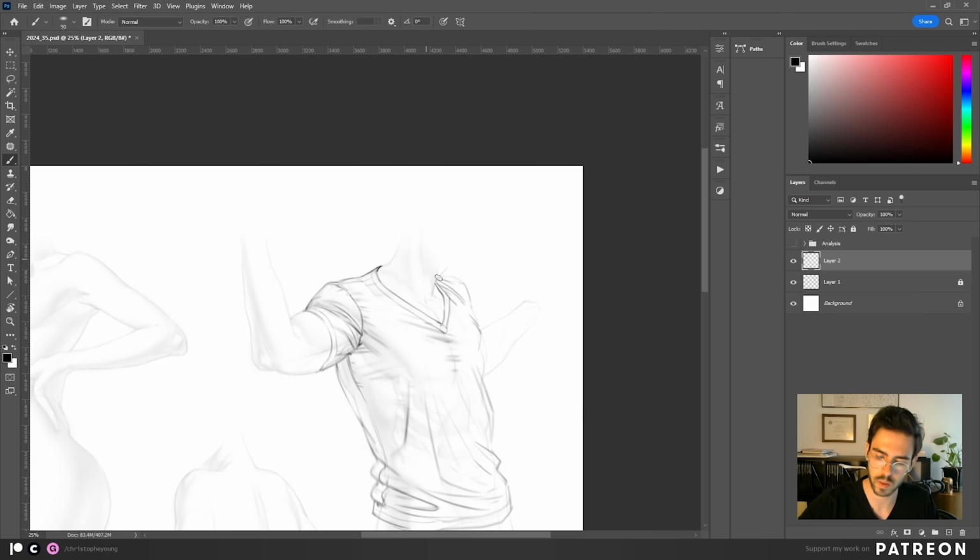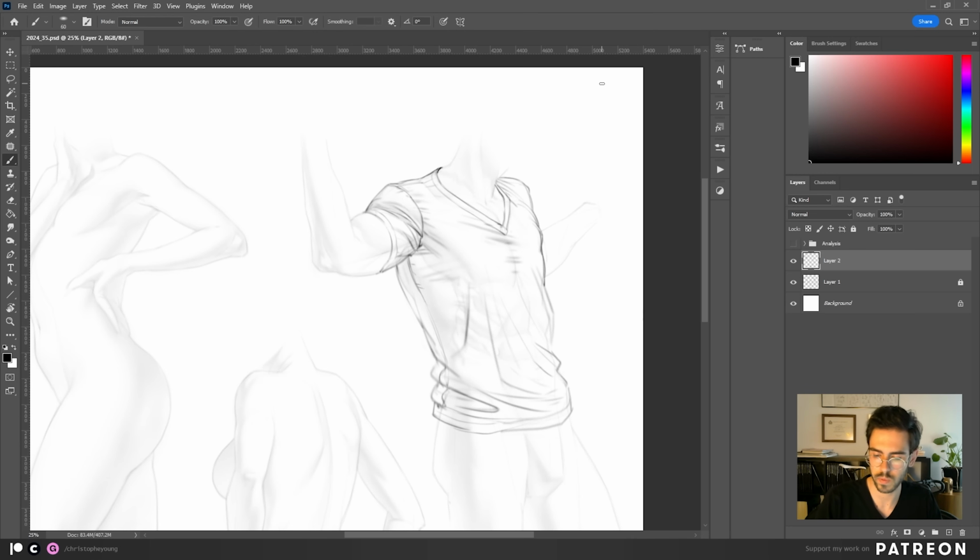We'll have a couple folds radiating away to show that there's some tension in the shoulder. Show the seam. And that'll be it for that side.